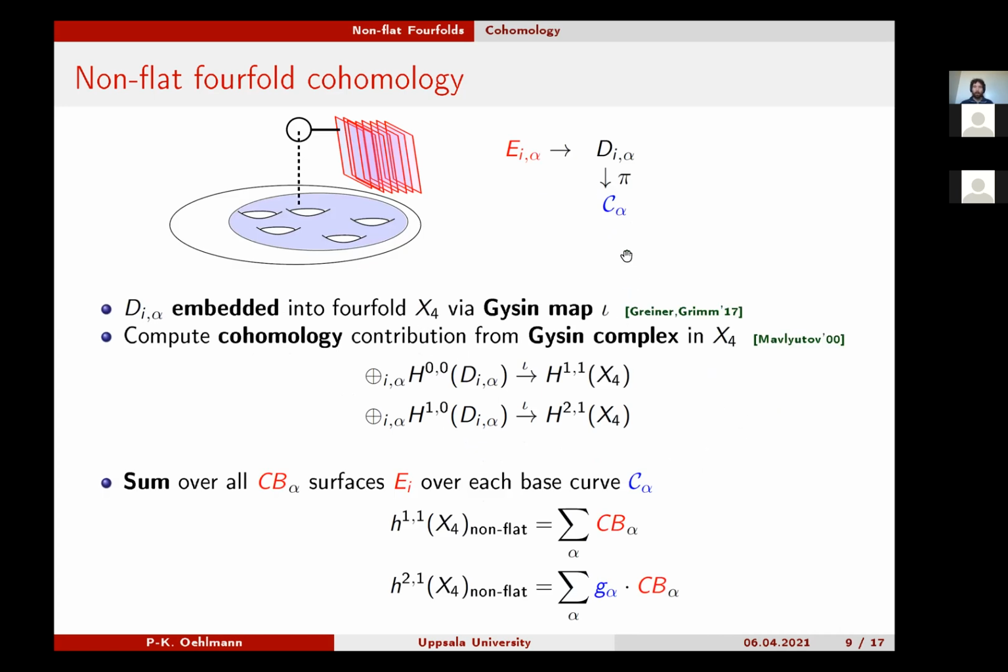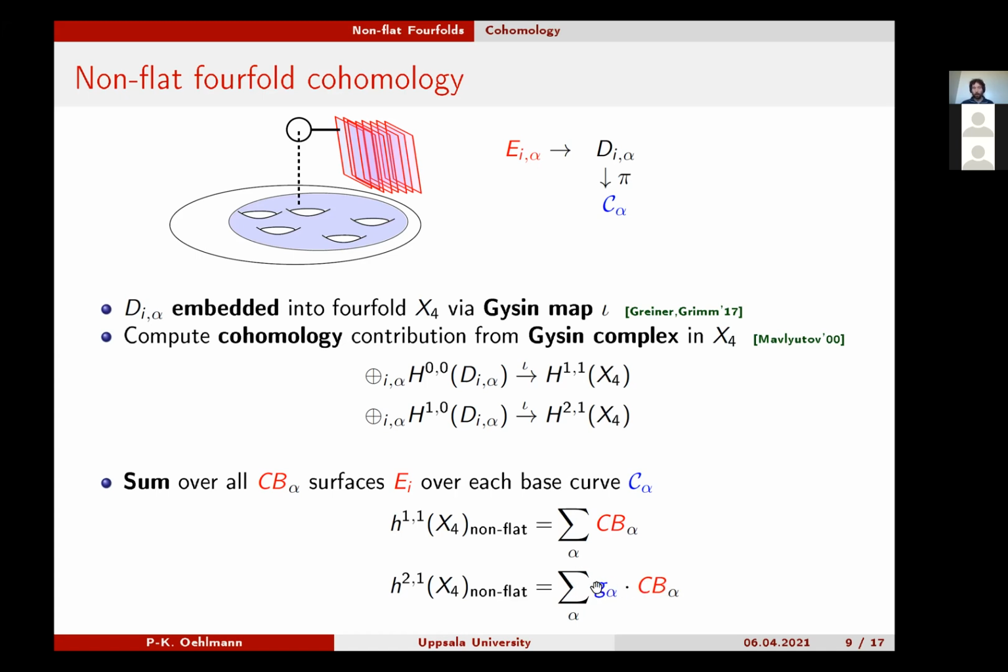Great. So now remember that the resolution process of the non-minimal singularity in the surface, I mean, of these surface components, is independent if I do it on a Riemann surface. So now for each curve alpha, I simply sum over my 6D data, which is the Coulomb branch, and I can simply write down the whole cohomology contributions in terms of the 6D data. So each non-minimal singularity, which is fibered over some Riemann surface, which is a codimension 2 object, will inject these cohomology contributions, which is, well, linear in terms of its Coulomb branch, in view of the 5D theory, and the genus it is fibered over.